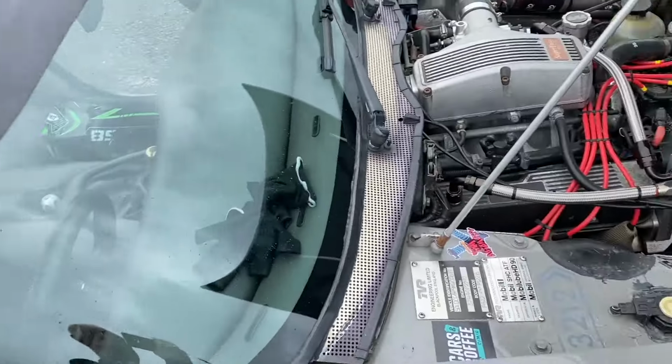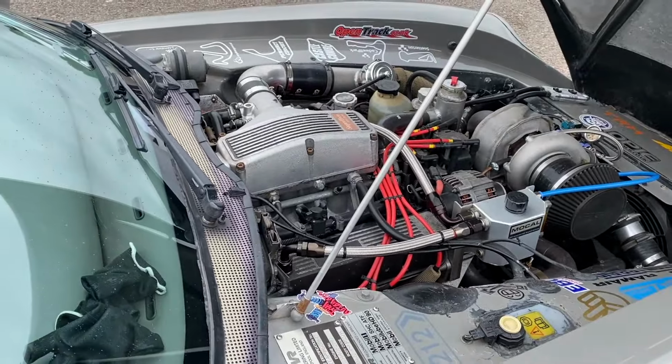Blimey, I wouldn't know where to start with putting an engine in. I'm one of those people that's happy to drive a car, but no idea how it works. I didn't when I started, and then I just took bolts out and had to learn when we went back in. Really?